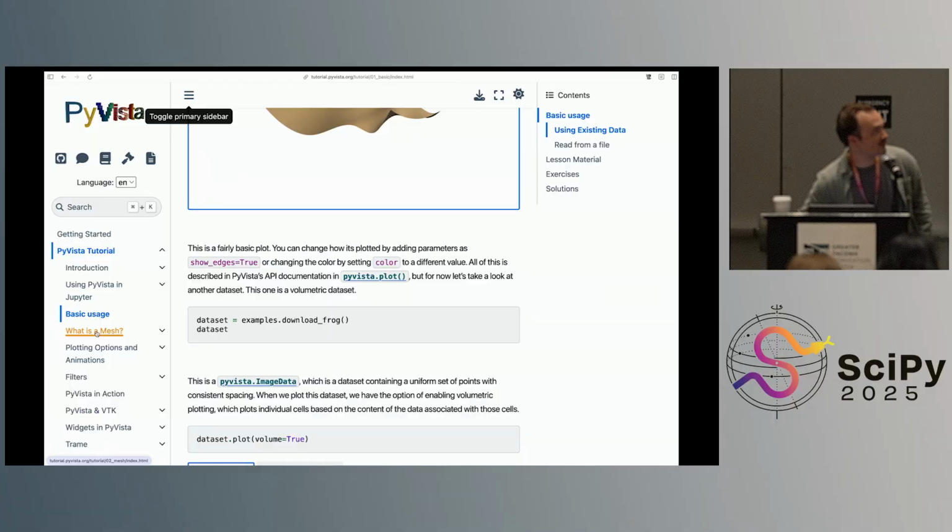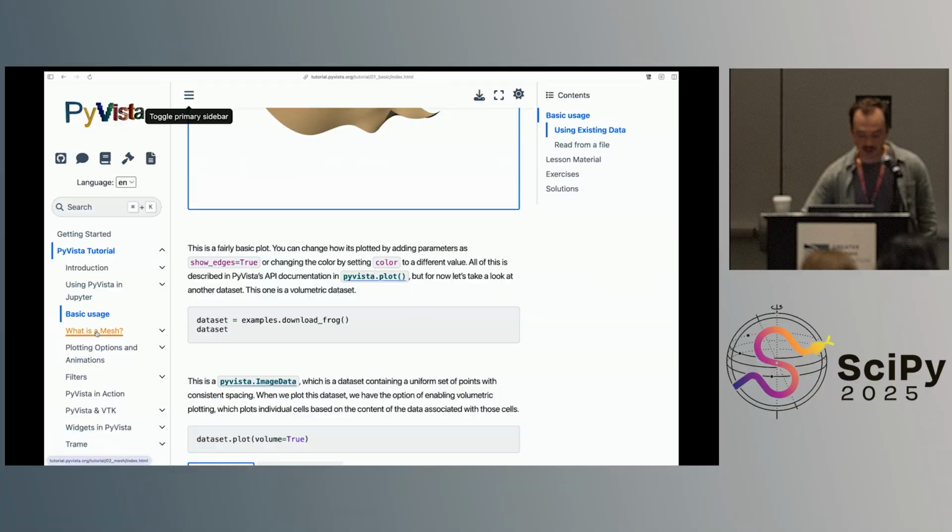What's really nice is we have a lot of example files that come baked in with PyVista. We have this from pyvista import examples module, and in there you can just say examples.download_, and there's a whole bunch of options.